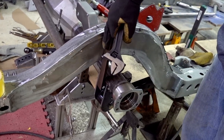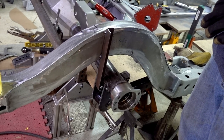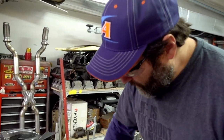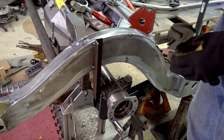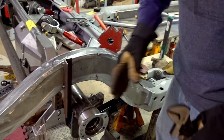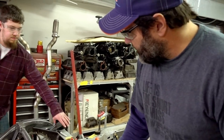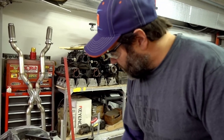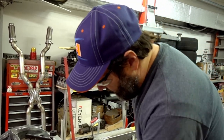We put some temporary angle irons on here just to hold the rear end centered up in the wheel well. We took all the measurements to get the rear end squared up in the car so it's not sitting crooked, and centered in the wheel well. We marked it, got our center line, and tacked angle iron on both sides just to hold it so we could get all our brackets tacked on. Because the rear end could be sitting at an angle, and since we built these frame rails out of 11-gauge sheet metal, they might not be exactly centered. We always go off the center line of the car and the center line of the rear end, and bring that measurement out to both sides to make sure the rear end is centered and not crooked in any way.